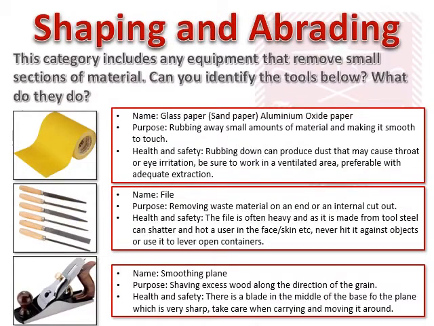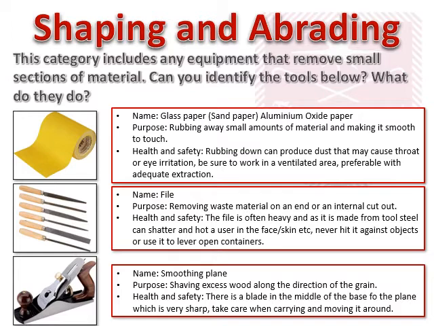Right, shaping and abrading. This is for removing small amounts of material, really small things to make sure everything's perfect, or making sure things fit properly. Generally, you use a saw to cut most things and to do most jobs, but this is just for the tiny bit that you need to get rid of.